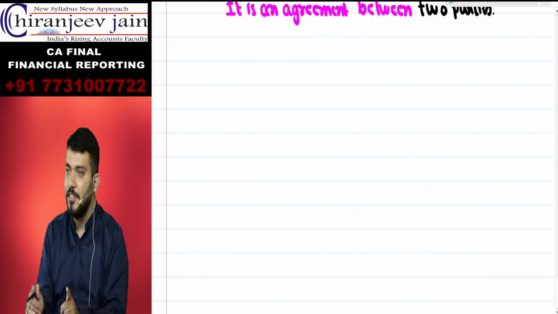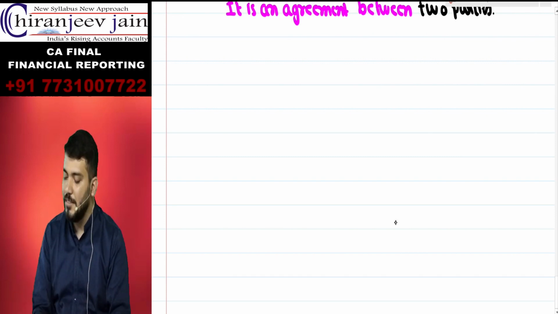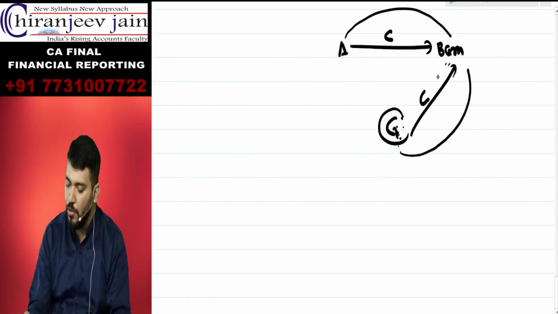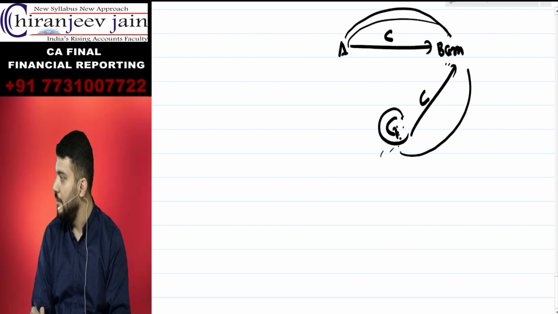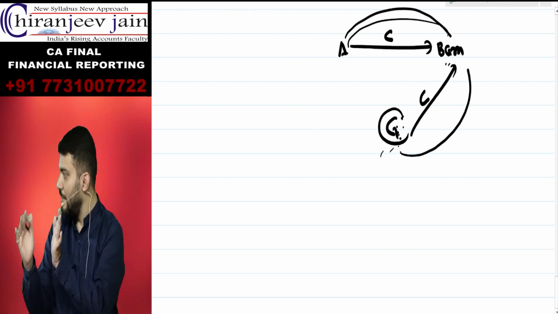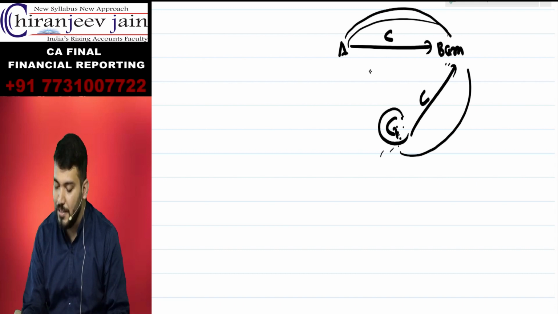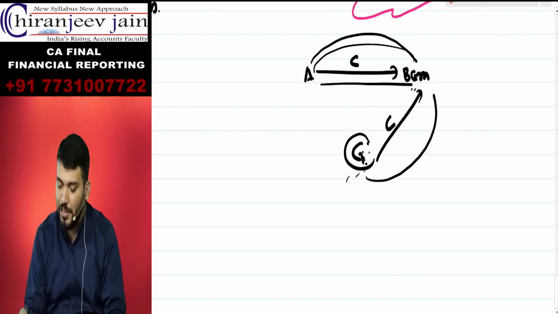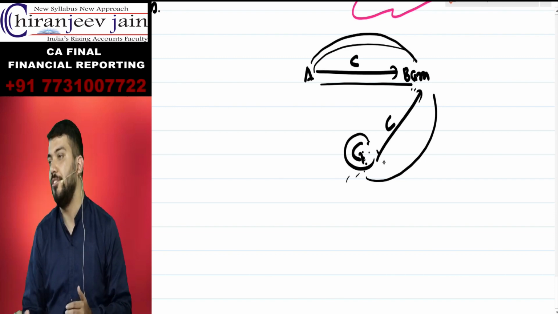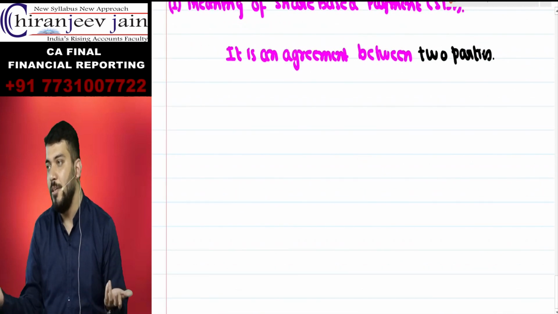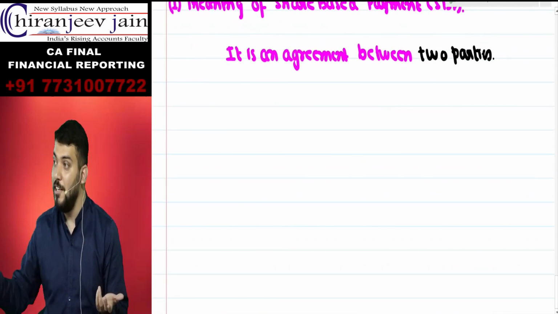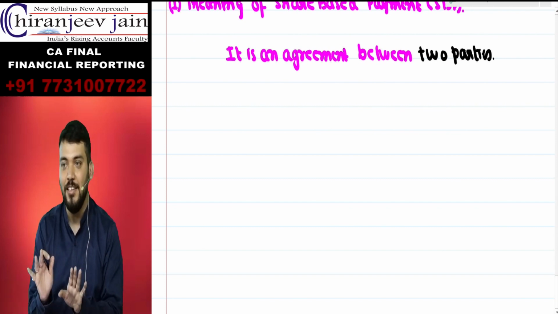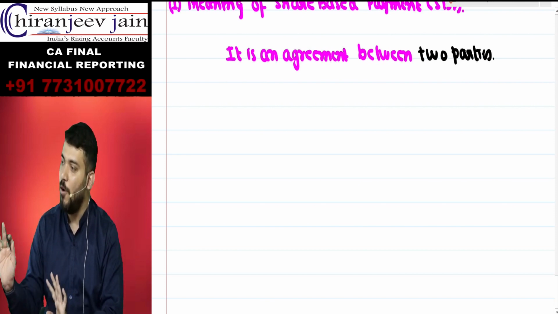In an agreement, there are three parties does not mean there are three parties involved. There is a separate contract between guarantor and bank. There is a contract between A and bank for loan, and for guarantee, guarantor and bank. The guarantee is another contract, and loan is another contract. So it is not a three party contract. There are two contracts here, 1, 2. Understood? In real life also, marriage, how many persons are required? You will say Pandit is also there. So every contract, how many party? Two party. If there are more than two party, it is illegal and void.